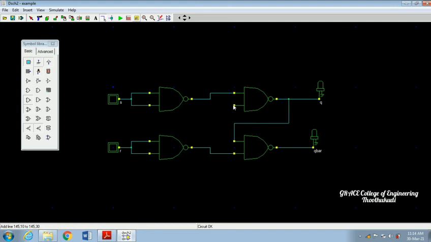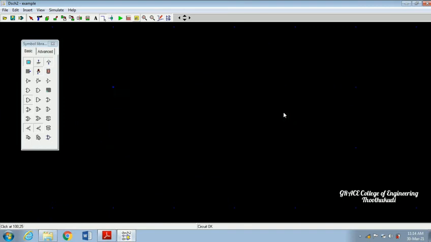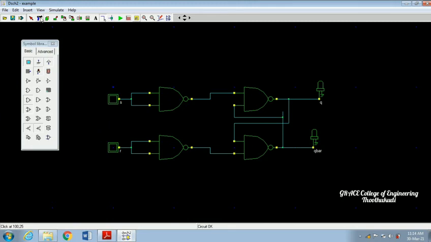Similarly the same thing, click draw. Okay. Now it's ready.